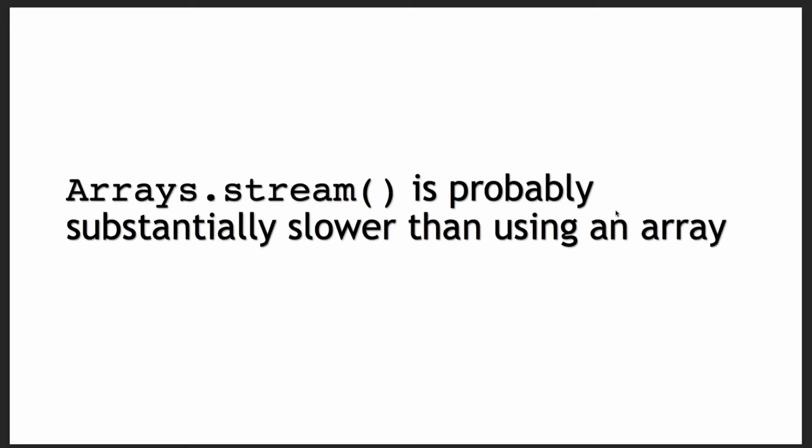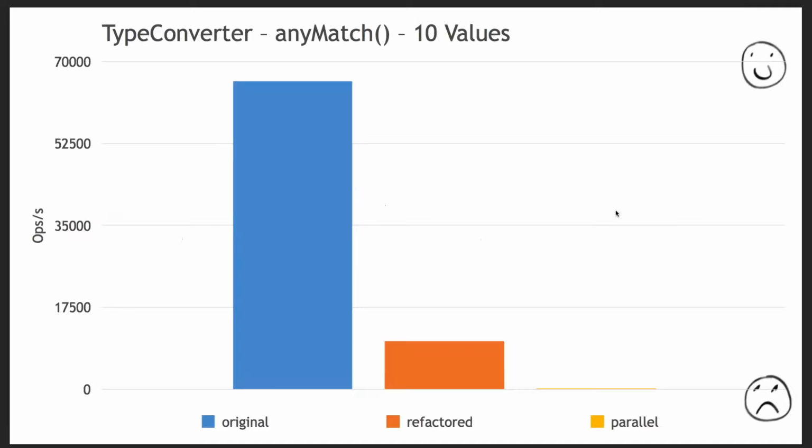For example, anywhere where you're going to be using Arrays.stream is probably going to be slower than using an array. As I said, operations on arrays are very efficient for computers. They're easy to reason around for the compiler. They're easy for the CPU to reason around. And in memory, all of those array objects are next to each other too. So traversing arrays is a very efficient operation. So Arrays.stream may be taking away some efficiency.